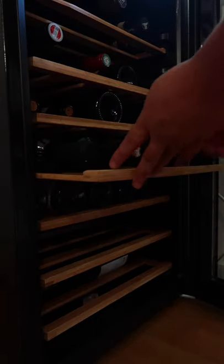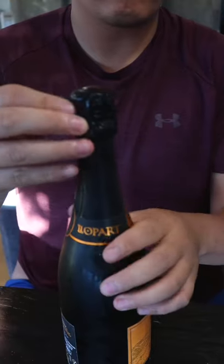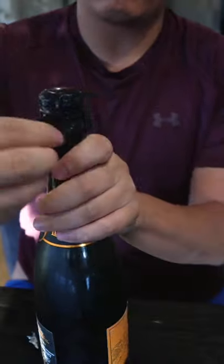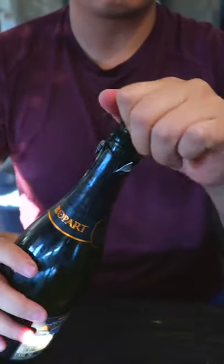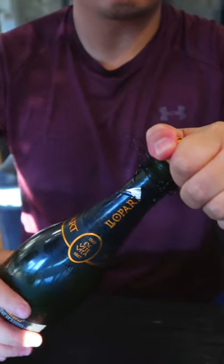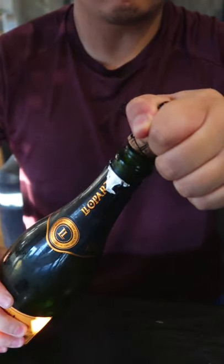Here's how to open a bottle of bubbles. First, you want to choose a sparkling one. Remove the foil, unscrew the cage, and then hold the cork and gently rotate the bottle until you start to feel some pressure and the wine opens. Now you're ready to pour yourself a glass of wine.